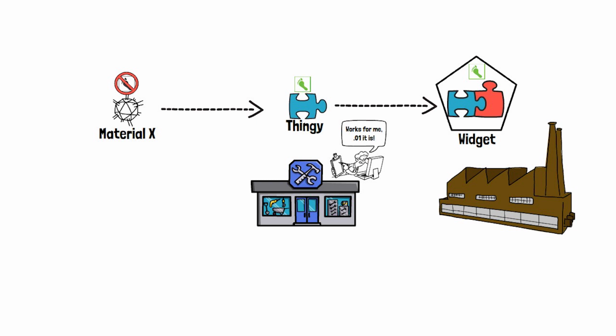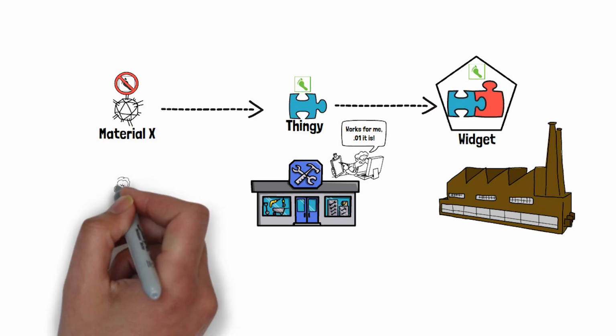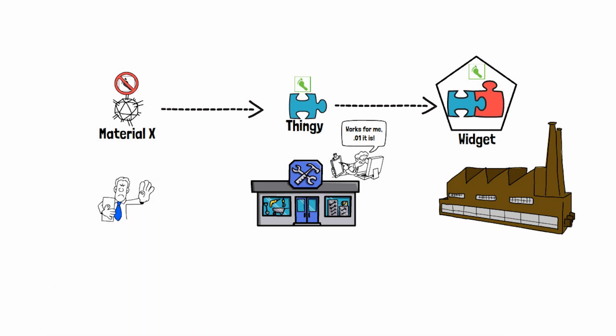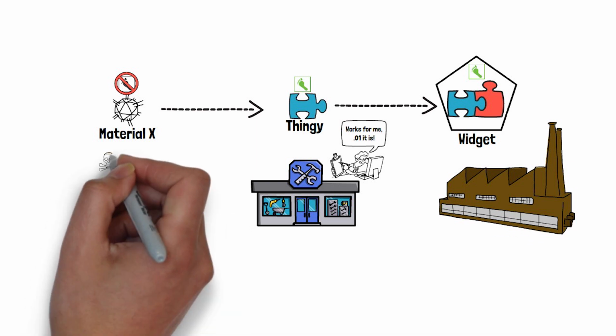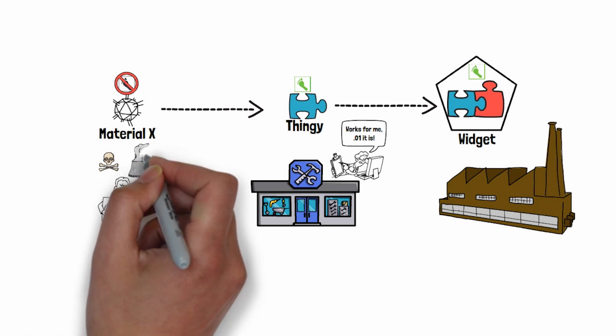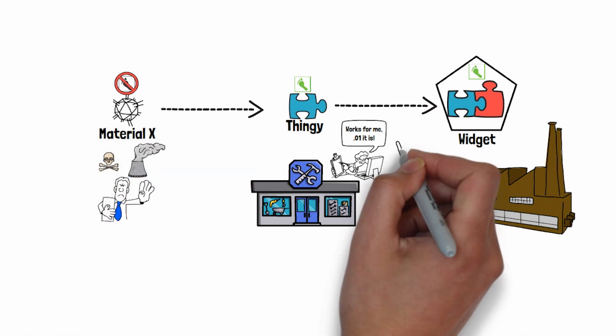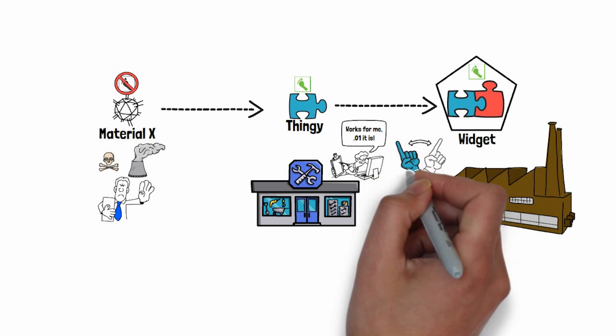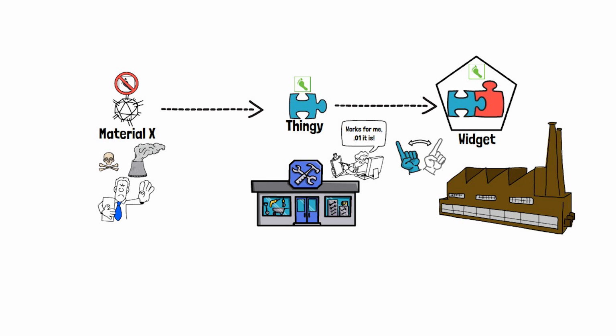This seems to work and satisfy the requirements for a while until an investigative report hits the media about the negative environmental impact that Material X has, and the manufacturer of the widget experiences both regulatory and consumer impact that forces them to pull the product and look for alternatives, costing millions.